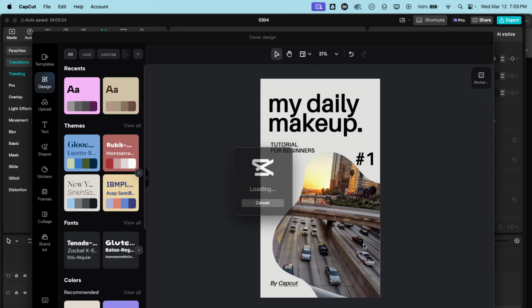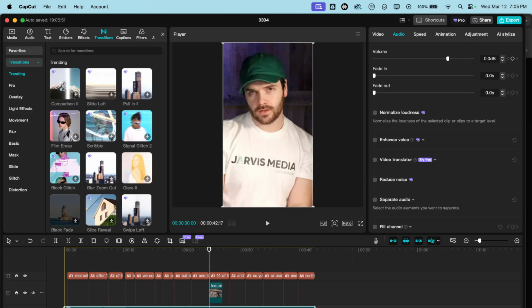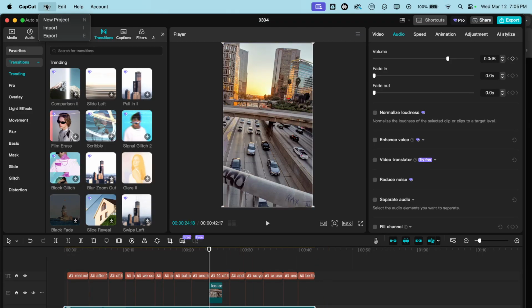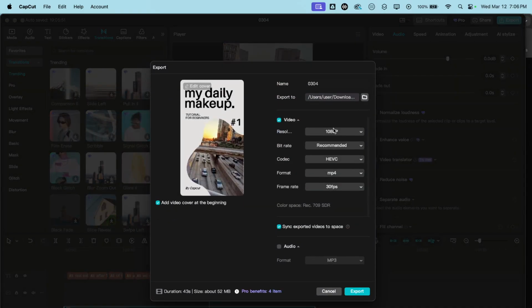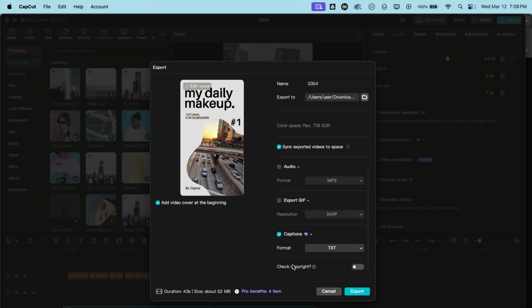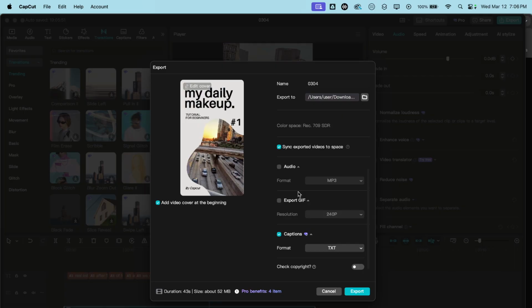So now it's gonna make this little image, and it's gonna put it at the front of my video right there. Okay. So then you can export it, and it's going to export with everything, like I said before, all the settings we want here. Maybe it does it automatically, but I think it's going to export the cover image separately, which is cool. But I'm going to hit export.